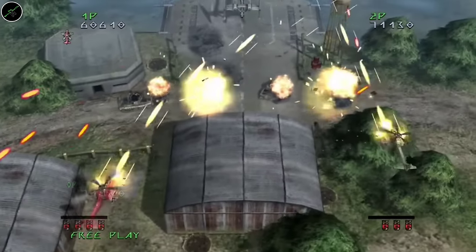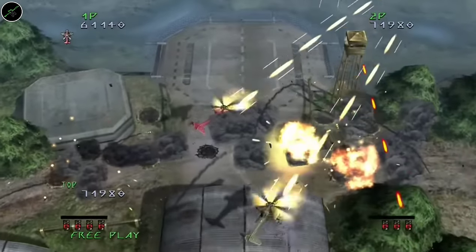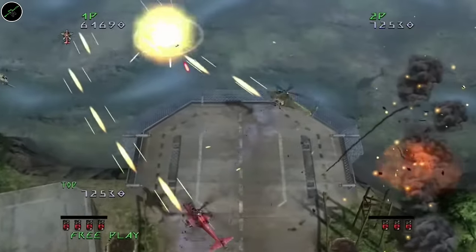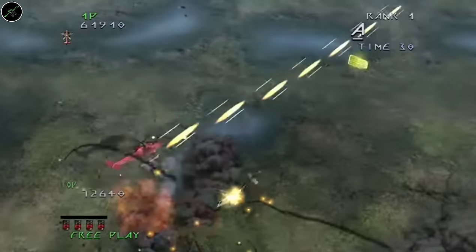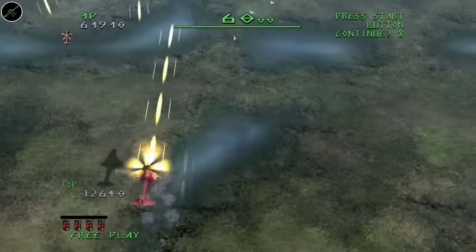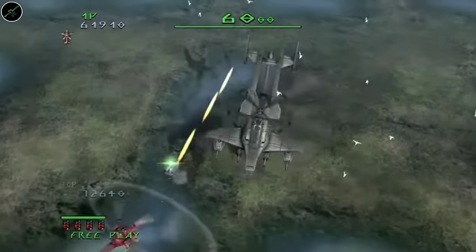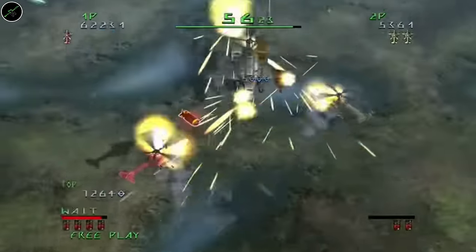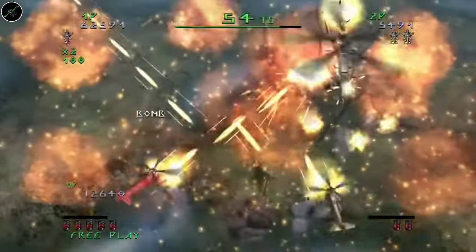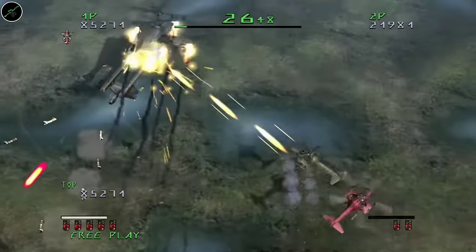Pick up collections if you see them. One of the only shmups on the console, all released by Rising Star Games — and that is Under Defeat HD: The Deluxe Edition. This is a game which I highlighted on the channel; it ended up going quite high up in price, I think it's settled back down again. It comes with a nice poster. It's not my favourite shmup because of the way it plays — you have to sort of move the helicopter and then shoot rather than being able to do it on the fly. It's a little bit cumbersome. The couple of times I've tried to play it, it just didn't come naturally to me.